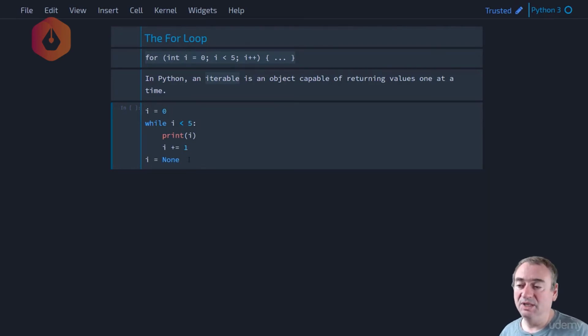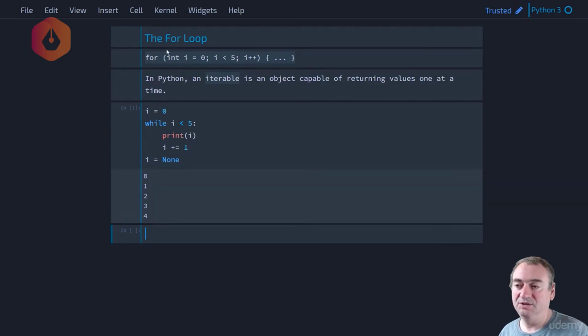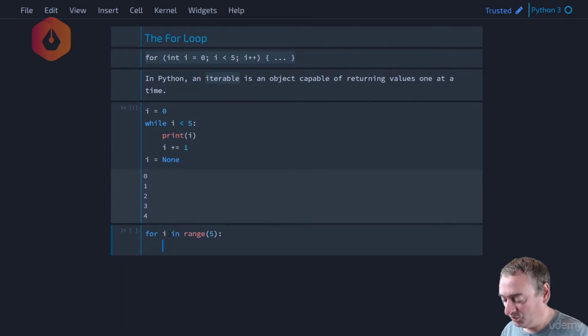Now, you'll see that later on when we take a look at memory and memory references, you'll see that we don't actually need to do this. This will actually get done for us automatically, and in certain cases, actually, this will not even help. So, you know, you run this, and there it is. So we have the same for loop. But of course, that's not what the for statement is in Python. It is something to iterate over an iterable. Now, a very simple iterable that you can create is by using the range function. So you've probably seen this before. For i in range, let's say 5, and then we'll print i.